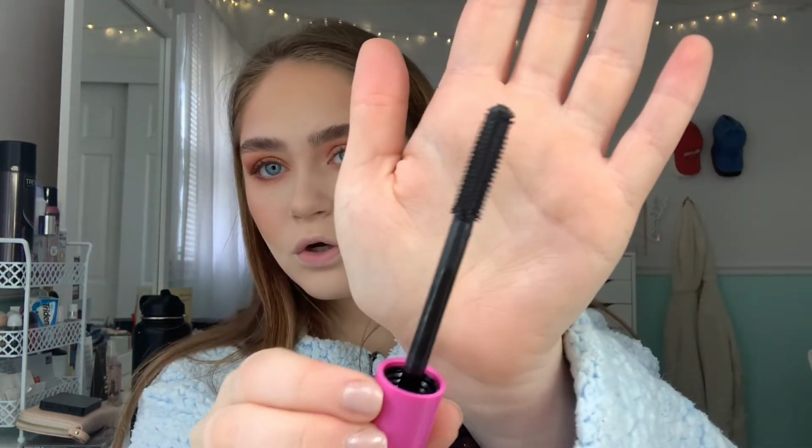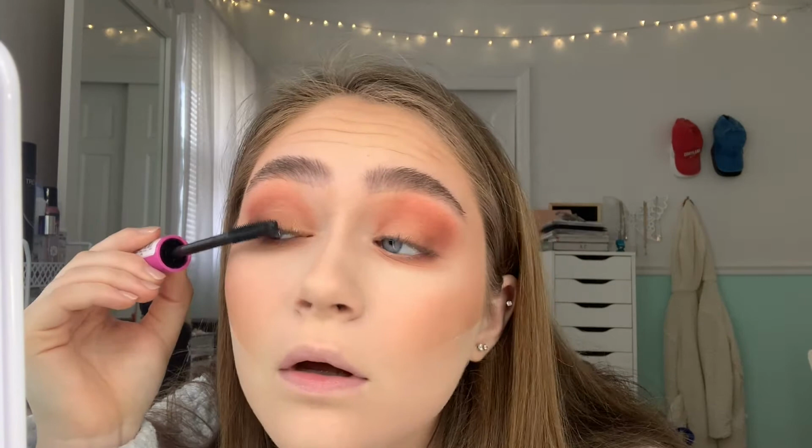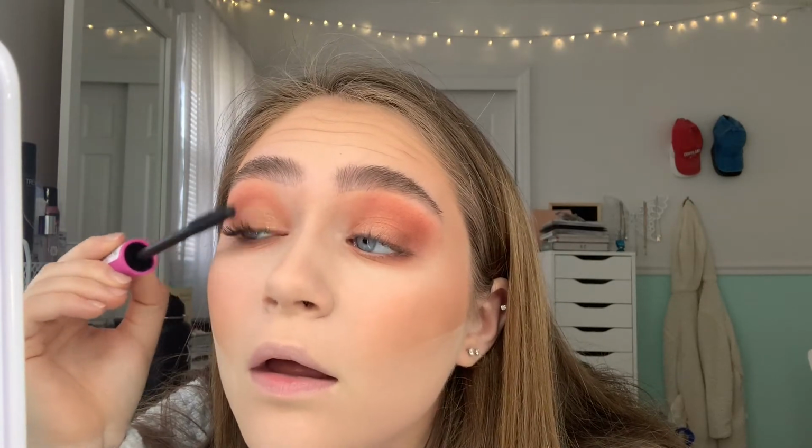Okay, so let's see what the applicator looks like. It's a little bit longer and thicker. I can't tell if it's plastic, because sometimes they're bristles, but I think this is plastic. So what I'm gonna do is move my mirror a little bit more in, and then I'm just gonna try it.